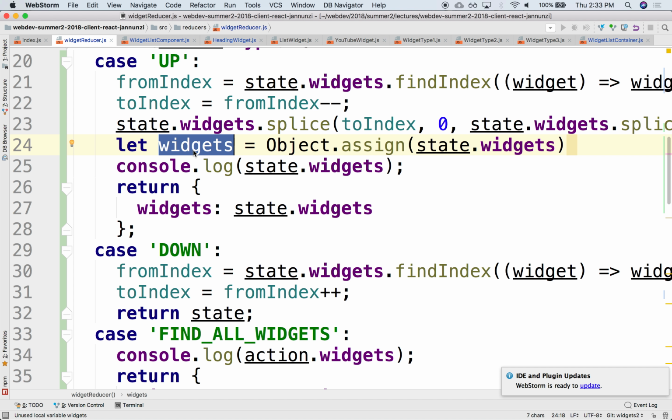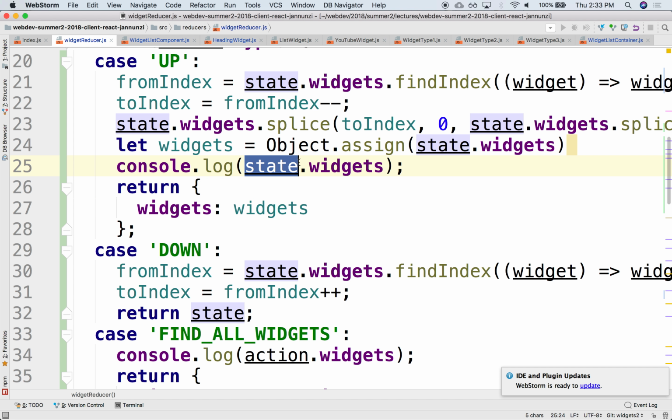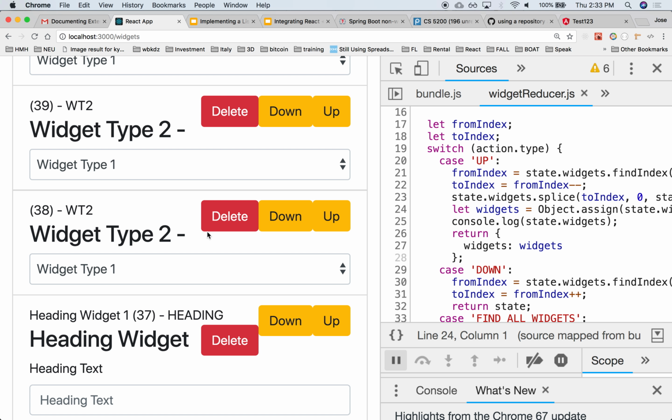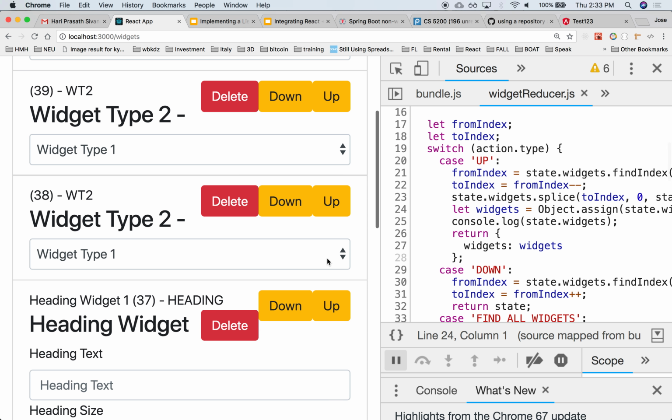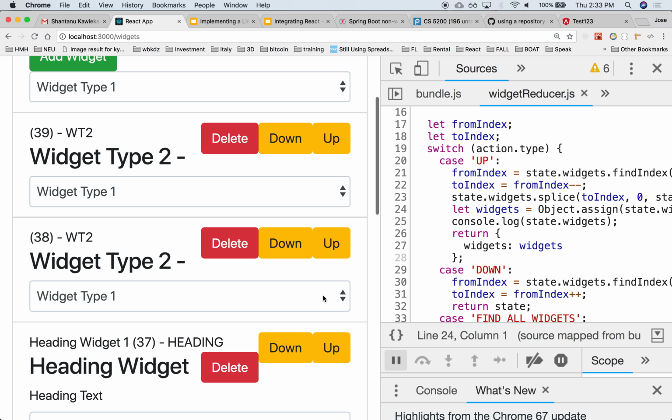So as far as it's concerned, widgets has exactly the same content, but it doesn't have the same pointers. So when it does a comparison, it says, oh, this is a completely different object. So let's try that out. Okay. Let's refresh, and let's move this up, and it still doesn't work.